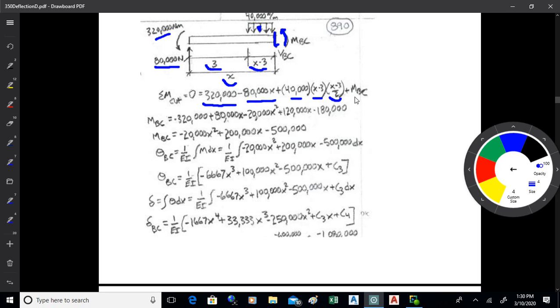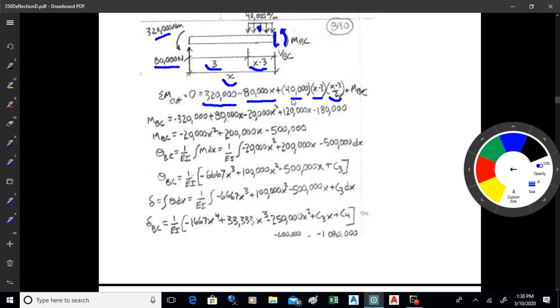Okay, so I'm going to simplify all that stuff. The way I would do that, I would pull that 1/2 out and make this 20,000 times x minus 3 squared. It's just a simpler way to do it. So take that over 2 thing and pull it out as a 1/2 and multiply the 40,000 by 1/2. So then it'd be 20,000 times x minus 3 squared. Now x minus 3 squared would be what? x squared minus 6x plus 9. And then you can multiply 20,000 through that, easy enough, okay?